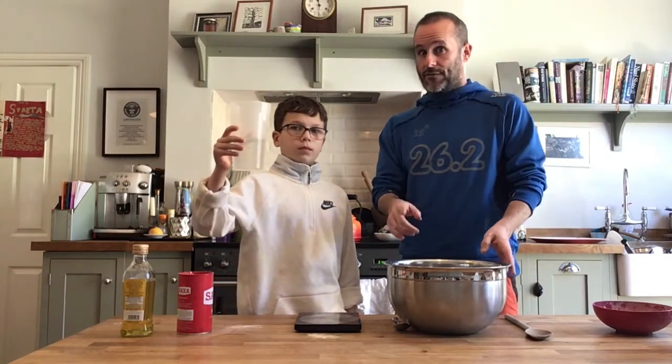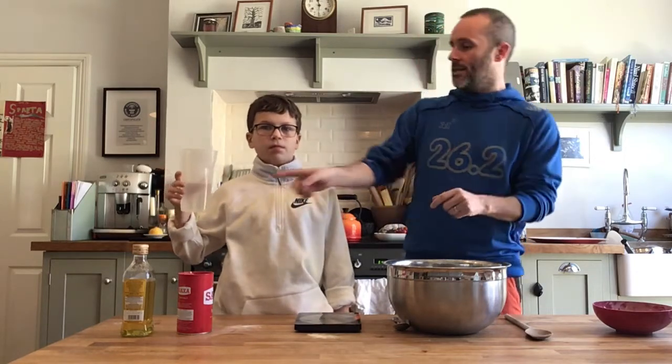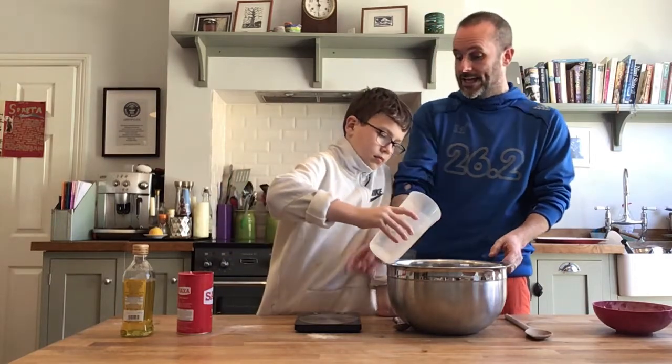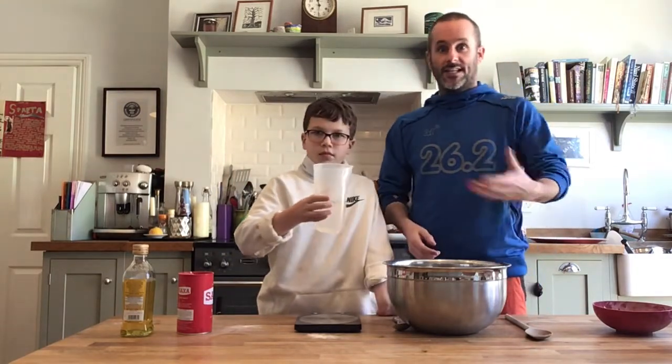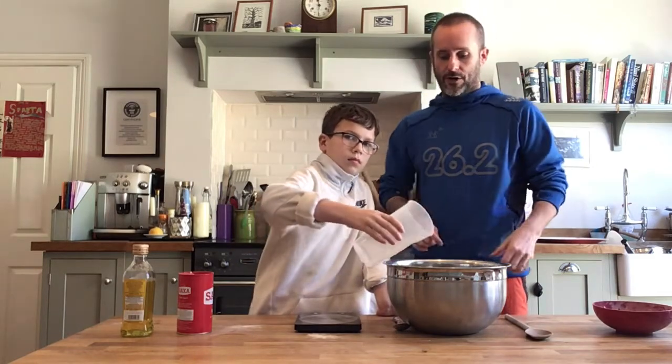Next up, we need the water. We've got 340 millilitres of water. If you're using white flour, I would use 320 millilitres. You can weigh that. We've got a jug that has the measuring on the side. Also, you can weigh it. 1 gram of water is exactly 1 millilitre of water. So 340 grams. Go, go, go.